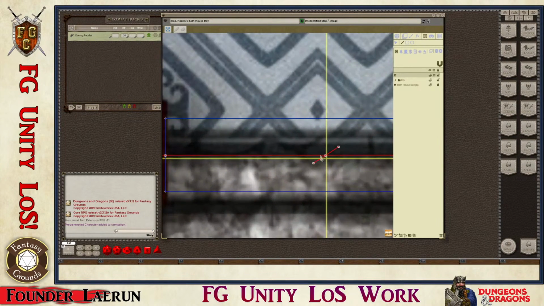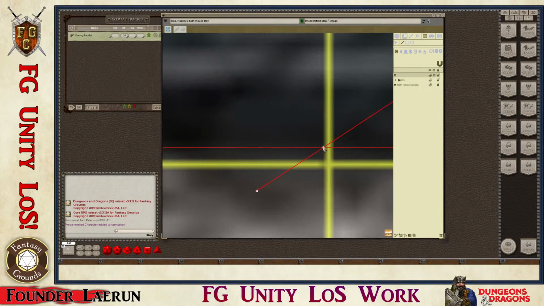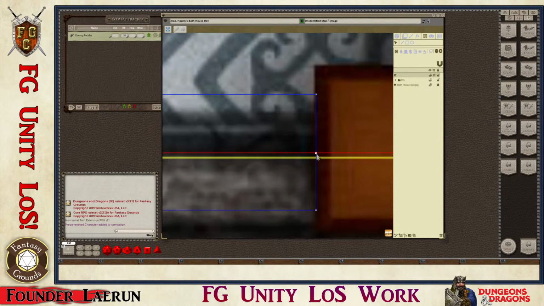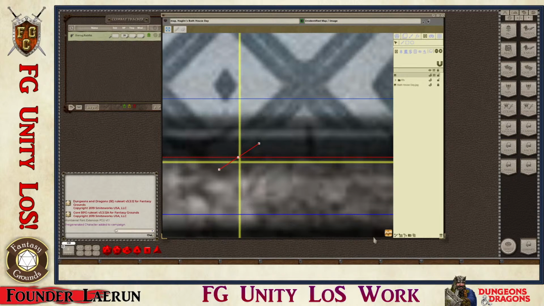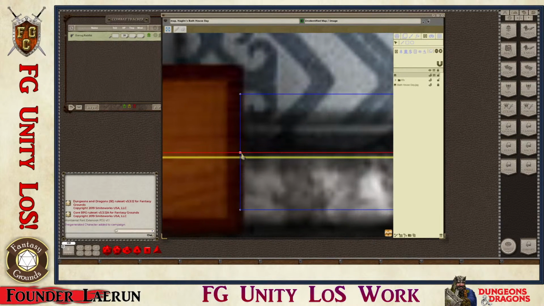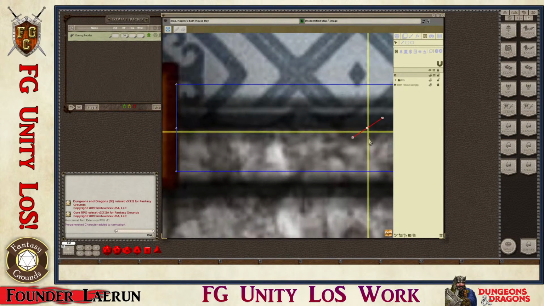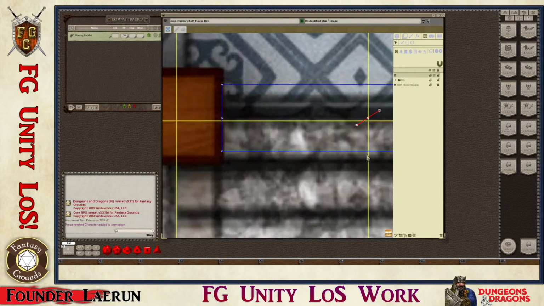Okay, so anyways, you make a line here, and it creates a vertex here where the lines intersect. And I don't know what I'm doing wrong here, but I'm in the select mode. And I know if you select this line and the other two, you can delete this, and it should technically delete from here on over. Let me see if that works. No, it took the whole line out.